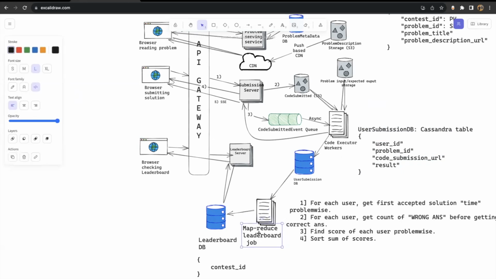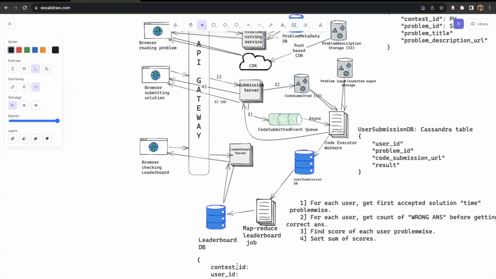So we have the MapReduce leaderboard job. We have the leaderboard DB where we simply have contest ID, then user ID, and the rank. Then problem-wise info. This would be a complex JSON object where for each problem we can have the submission score, like for this problem, what was the score scored by the user, and we have the actual rank.